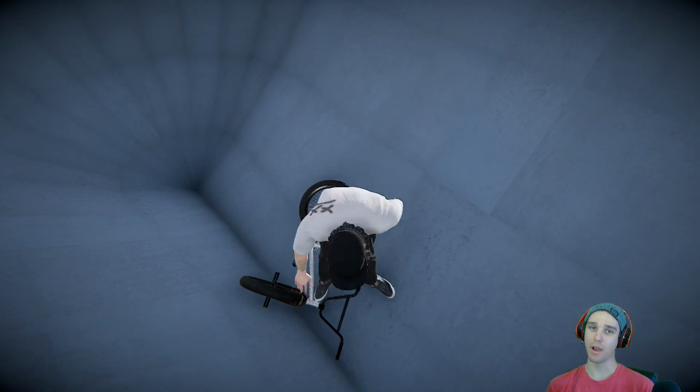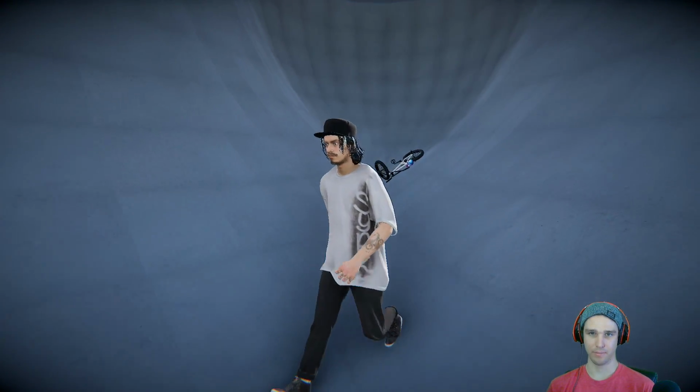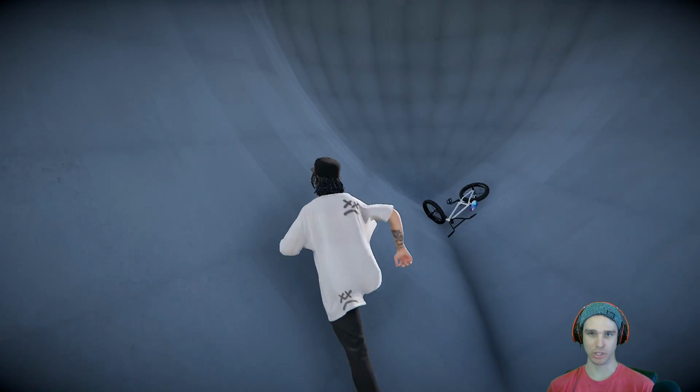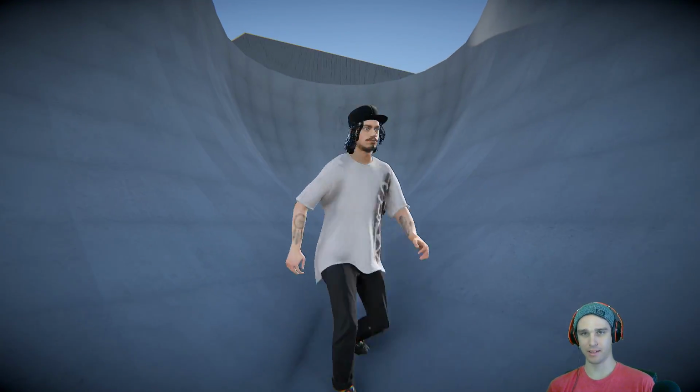You know what? I'm going to count that one because I rode it out until I hit this. So see how the bowl is built really weird? Where the transitions actually come together right here and it makes this V? You can't ride out of that. Like, it's not possible.